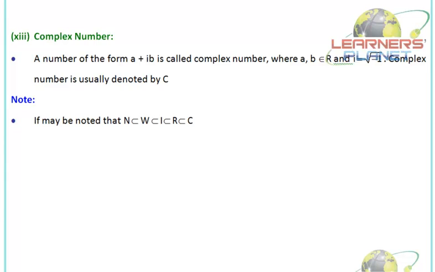Friends, till now we have seen numbers like natural numbers, whole numbers, integers, rational numbers, irrational numbers and real numbers. All the numbers are real numbers. If it is true, then what is a complex number? Every number which exists in the universe is a real number. Then what is a complex number? Friends, some numbers are there which exist only in your imagination. These numbers are known as complex numbers. Now, what type of numbers are there which exist only in imagination? Let's see.